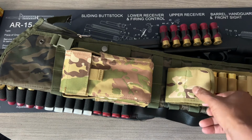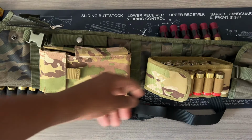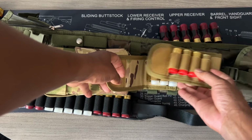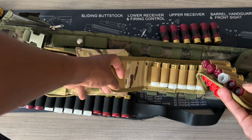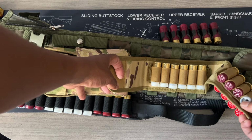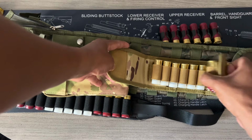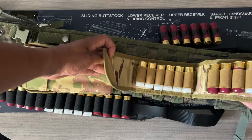I already had these little shell carriers right here. So I'm just letting you guys see all this at once. I got all this on here, man. Look at all the rounds I got on this thing. You got some double-aught, this is number 4 right here, and you got the slugs for the thugs right here on some of those. Double-aught buck, Flite Control, double-aught buck, 2 3/4 shells. So that's just a lot of firepower just ready to go.